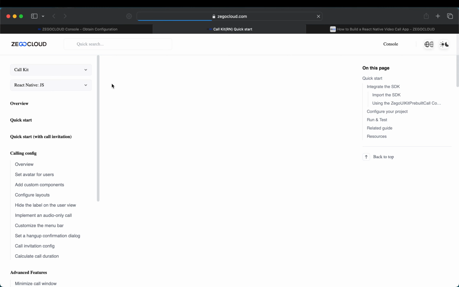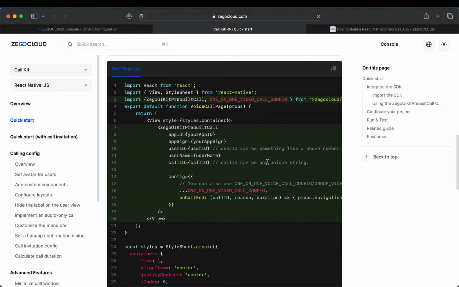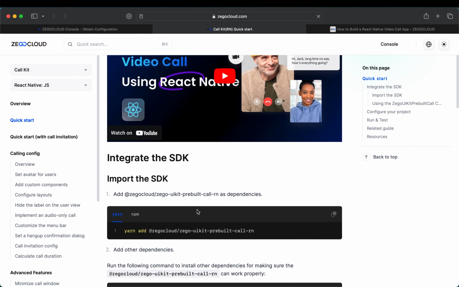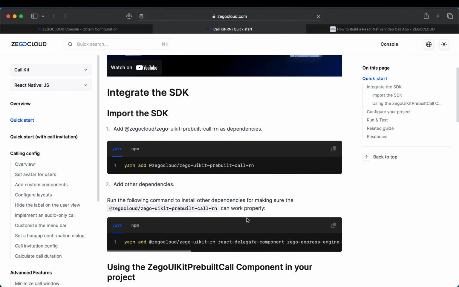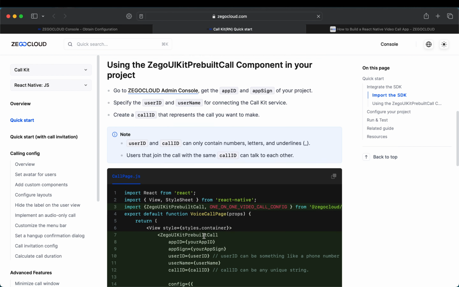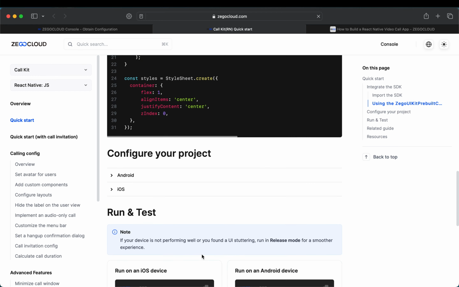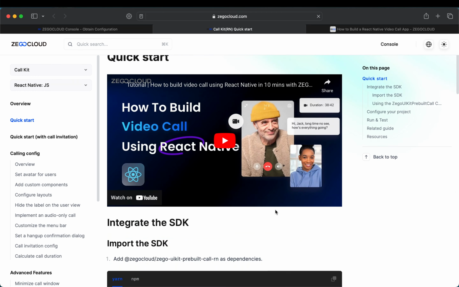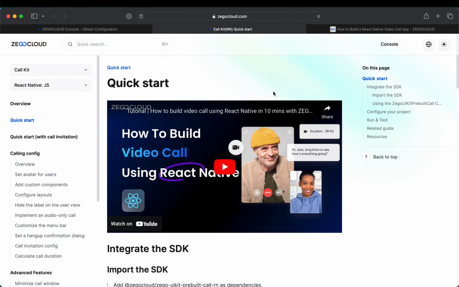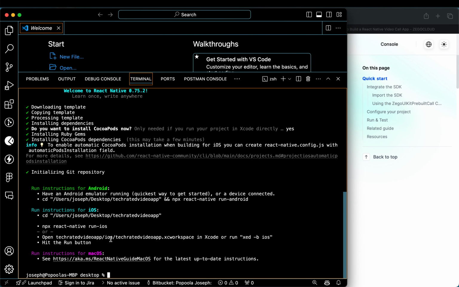So it takes me to a place, kind of what this blog is also showing me. But okay, quick start with the video, integrating the SDKs, add this to your app, and this line of code to your app as well. Then use the component like this, just import it and use it like this. Interesting, that's nice. So just 2 lines of code or 3, you already built a video call app. Cool, we'll be doing that, and let's just check the progress with this.